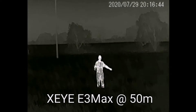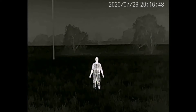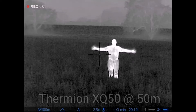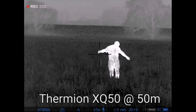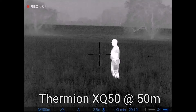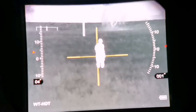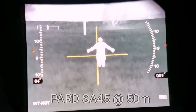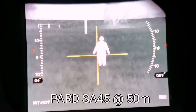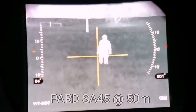Another thing worth noticing — we looked at cows over a kilometre away across the paddock. The 35mm and the iRay both detected them quite easily, whereas the 25mm struggled to pick those up at that long range. You wouldn't even know they're there in the HD25. Which, it sounds stupid to say cows at a kilometre, but that's probably relatable to a fox at 400 metres — your power to weight ratio.